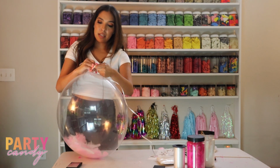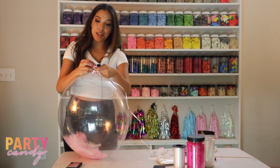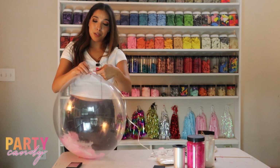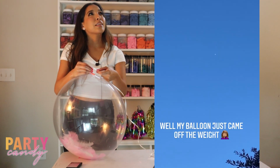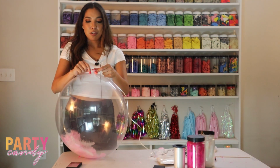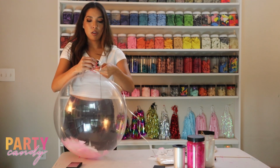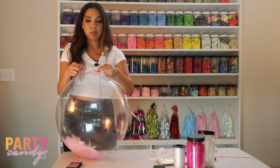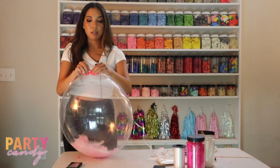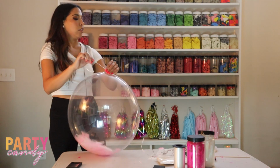I've had a balloon string come off of a bubble balloon once when I was handing it to a client, and we both watched it go into the sky. It was very sad. So just make sure you tie your balloon string on really well. You don't want to watch the balloon that you spent like an hour on flying into the abyss.